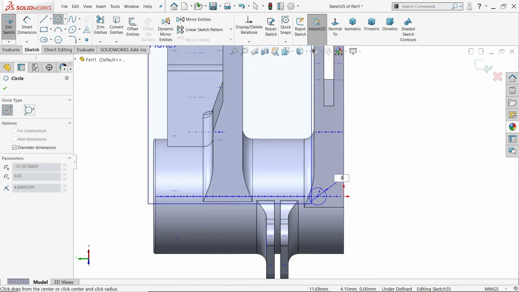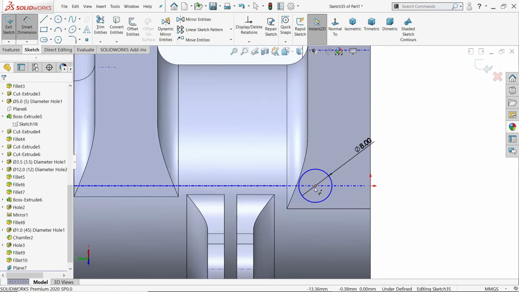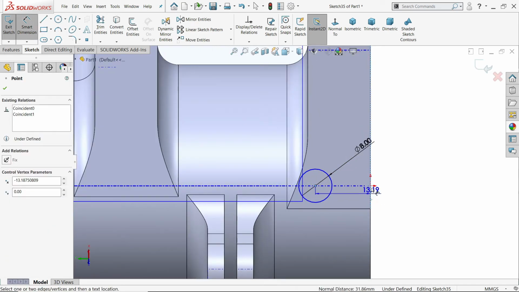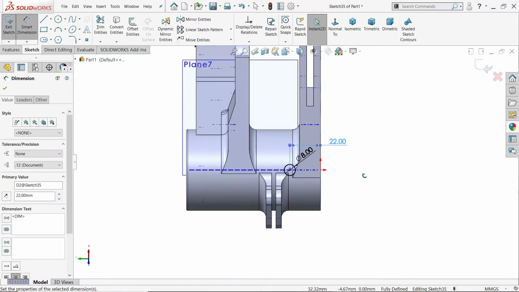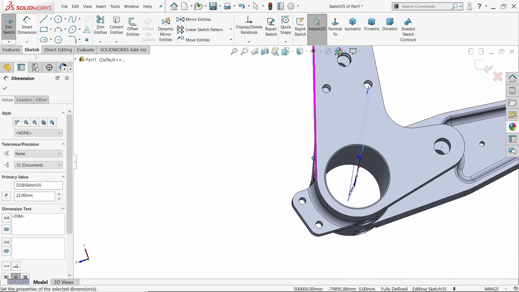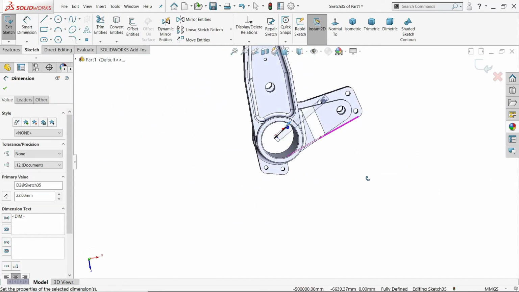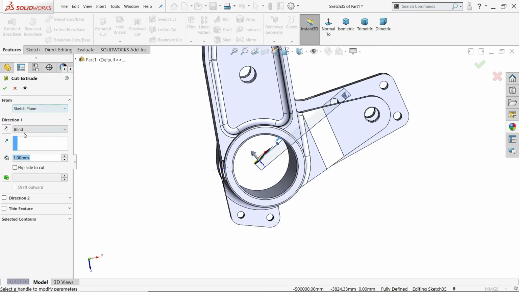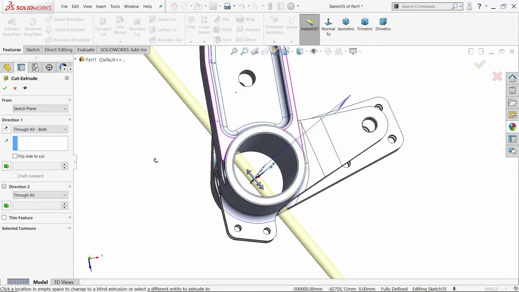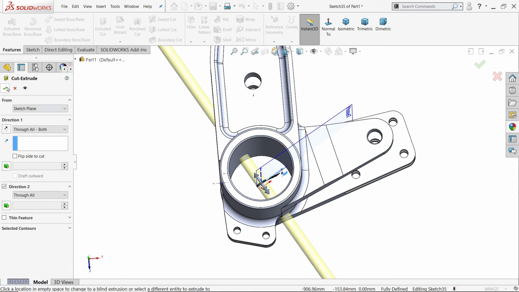Now the 8 millimeter hole and the distance is 22 millimeter from one end. If you see, select extruded cut and keep end condition through all both. This is going to create a hole. Say OK.